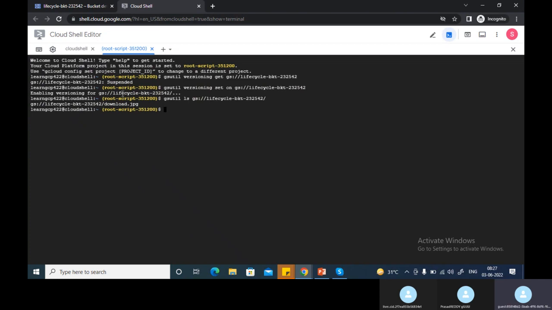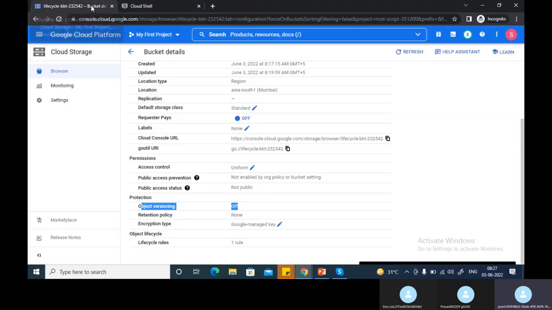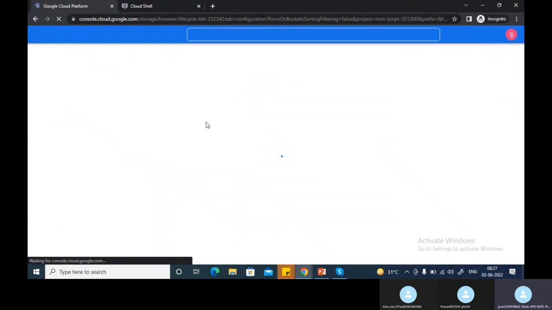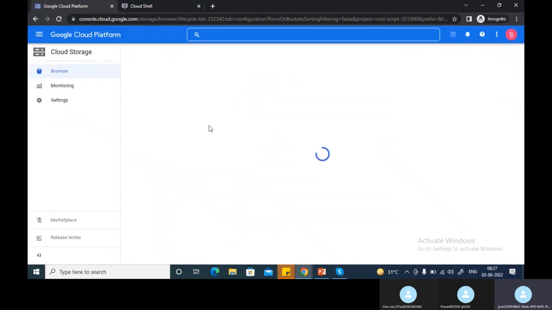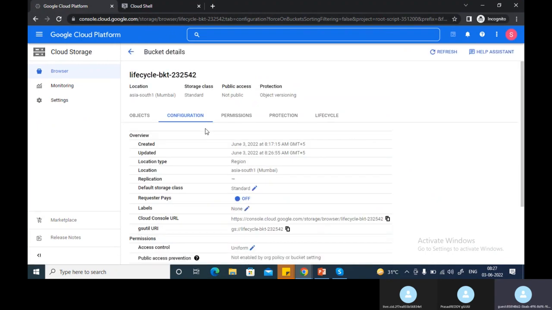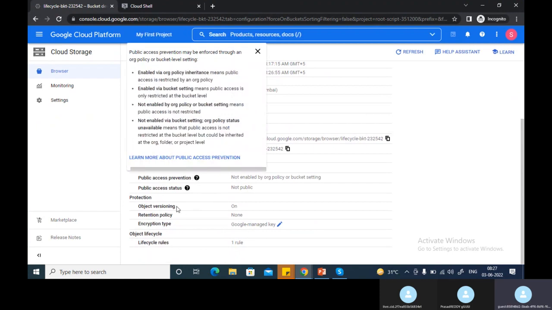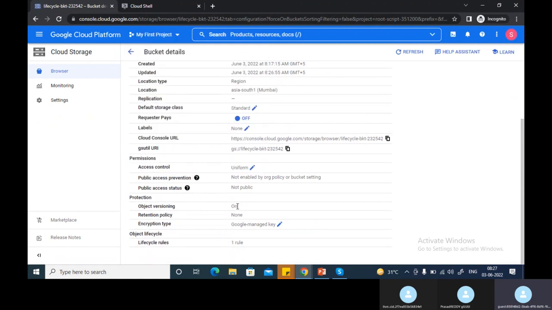Now if I refresh, you can see the object versioning was off earlier, and now it is on.